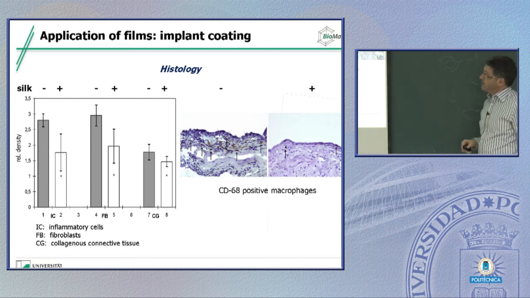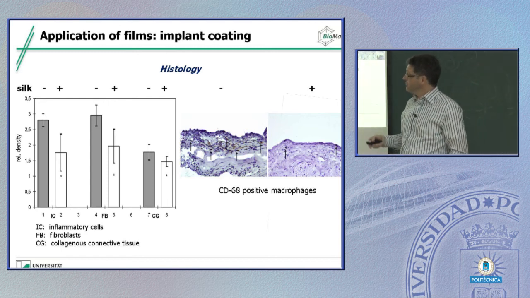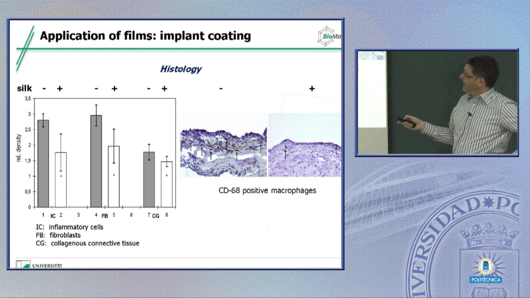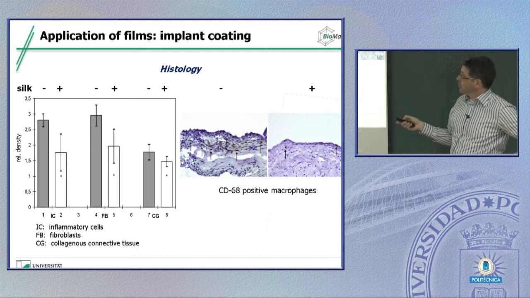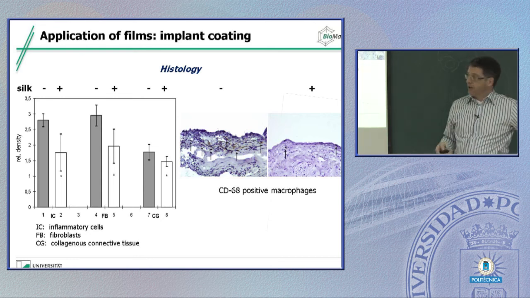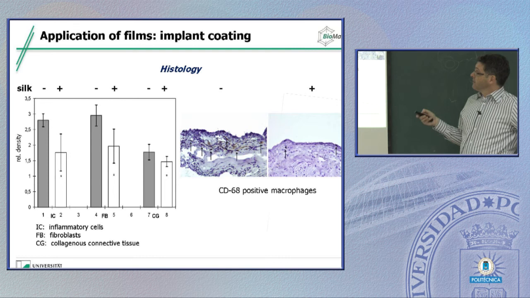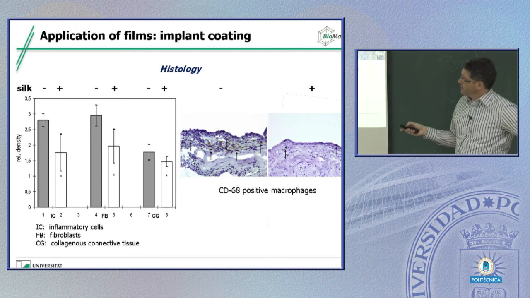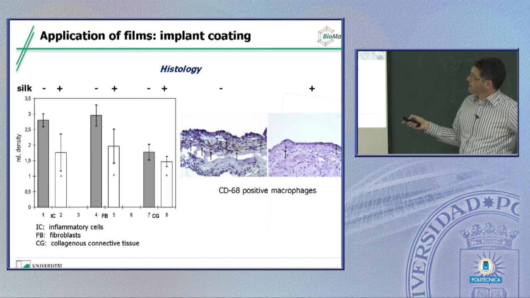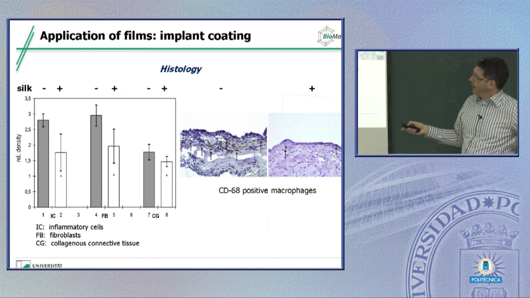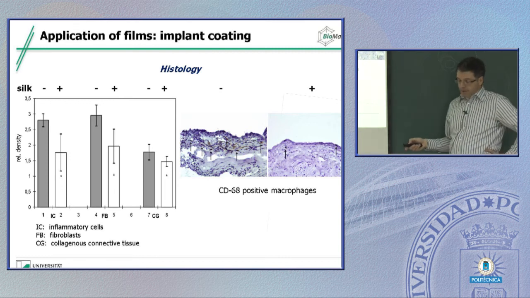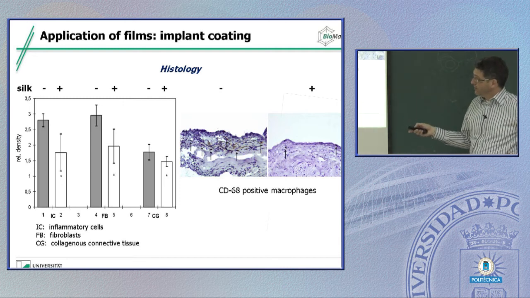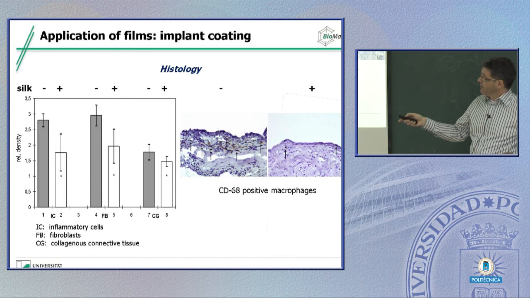So, of course, we did histological measurements and so on. And again, this is now just some data to show you that indeed the coating of the silicone implants has some good effects on the cells. Let's start with a graph here. So that is an implant without the silk coating. And here we just counted the inflammatory cells surrounding the implant. And you see here a drop by more than one third once we have the implant coated with the silk protein. Of course, we never get no inflammatory cells, but it's a severe drop.